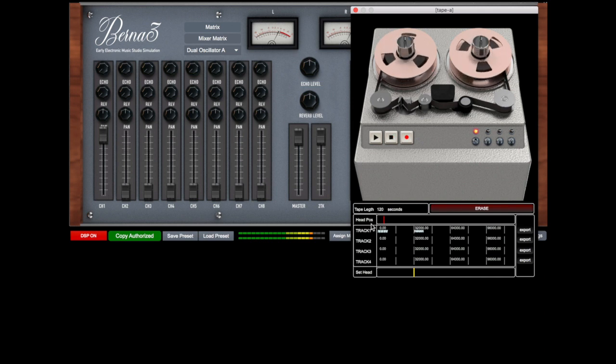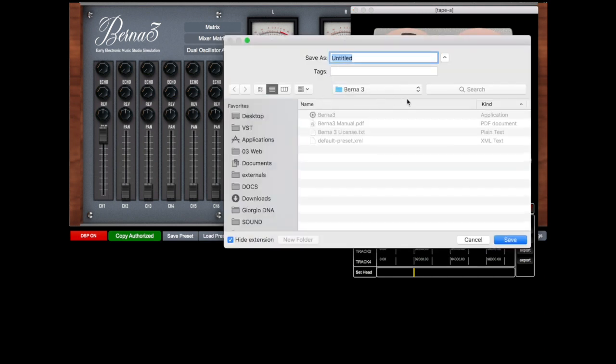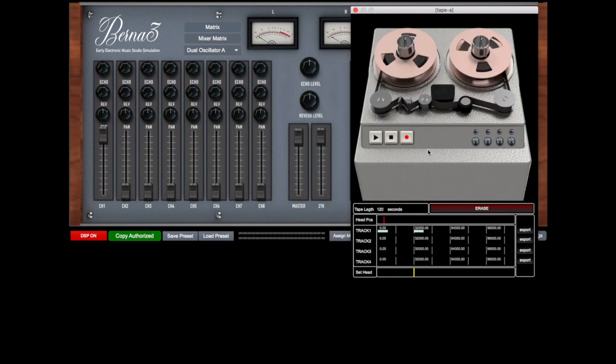And we have 4 tracks, and whenever you want, you can export the single track into a WAV file or an AIFF file, whatever. And if you want, you can also import your tracks by dragging and dropping the sound in the window of the corresponding track. So it's very handy, and it can do many things. Even though you cannot edit the tape itself, it's a good instrument and pretty realistic.